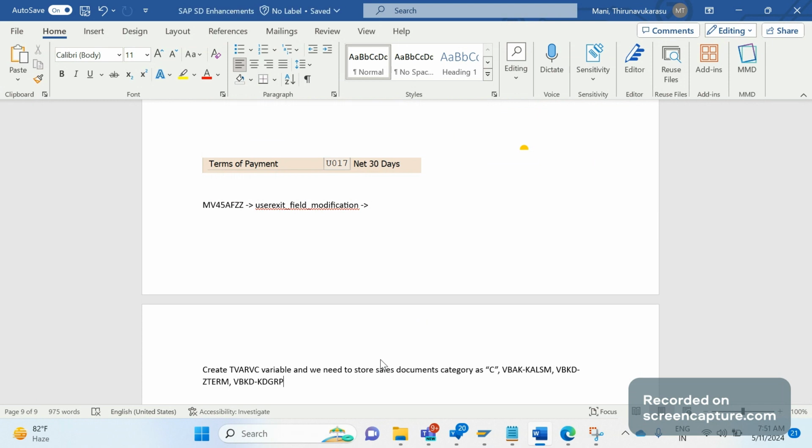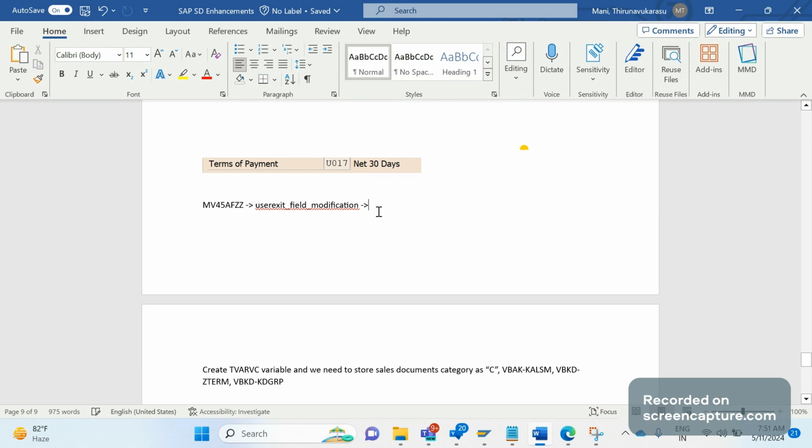I have maintained these values in this table. That means this change is applicable to sales document category C, and to the fields pricing procedure, payment term, and customer group. Apart from these fields, other fields should be modifiable. Only these fields are non-modifiable.